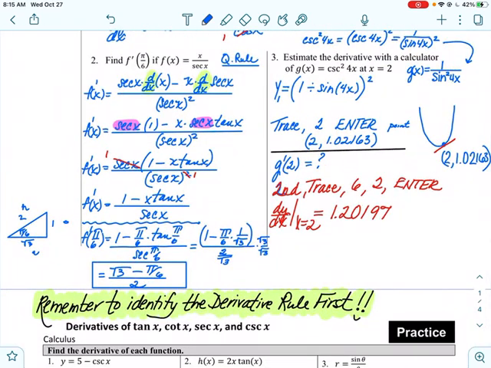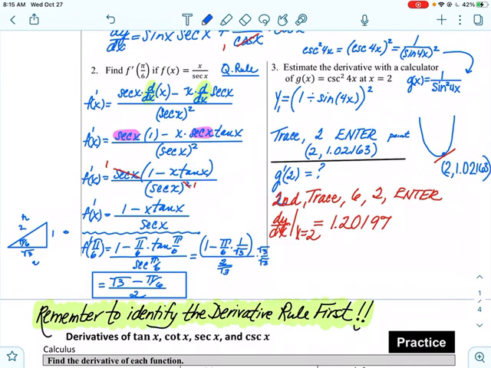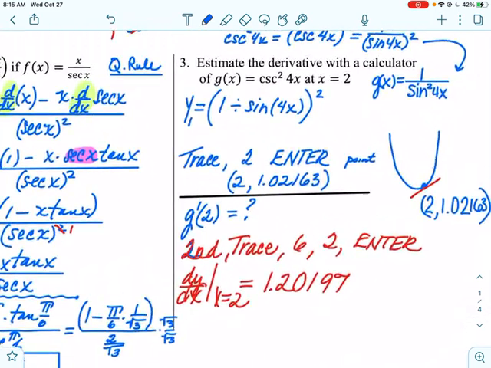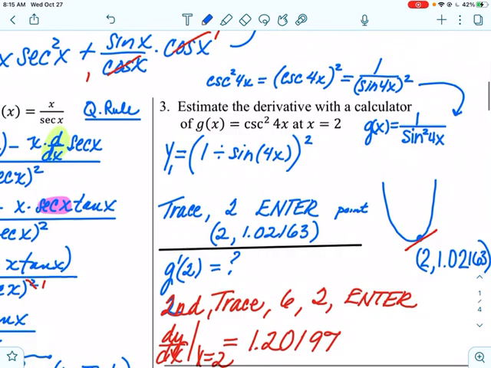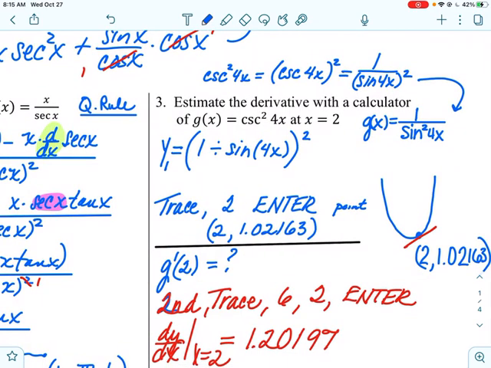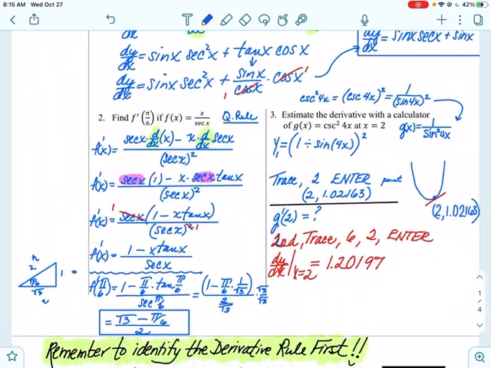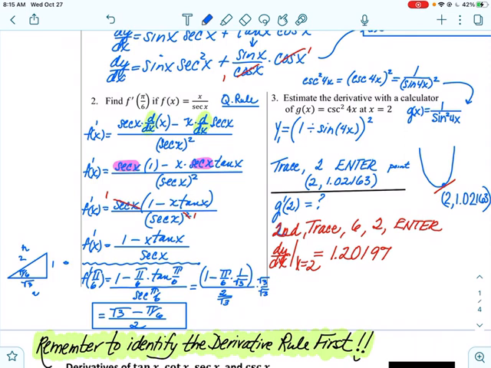Example 3, we're using the graphing calculator. I did mark a few things up on here just to look at the graph initially. So we want to estimate the derivative. Remember the last one, let me go back a second. The derivative has this value. We very often want to get a decimal approximation for this to see what it means because it's somewhat ambiguous. We just got f prime of pi over 6 using the quotient rule and then inputting pi over 6, but it's kind of vague in terms of its meaning until we can look at a number sometimes.